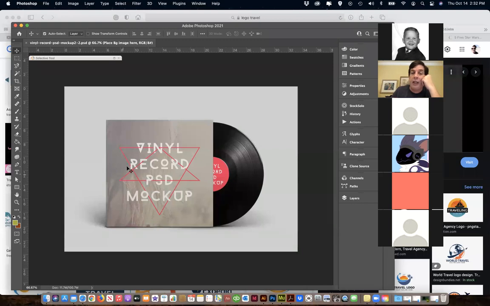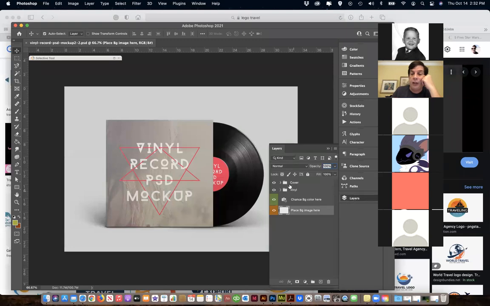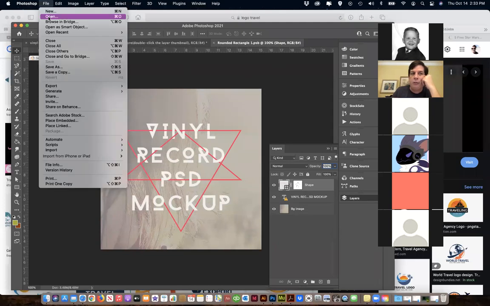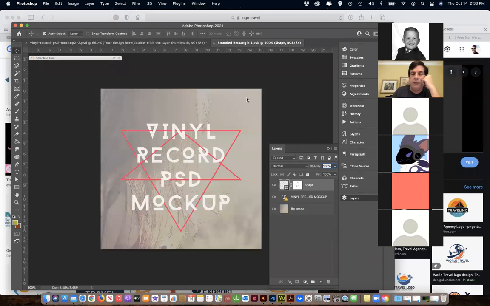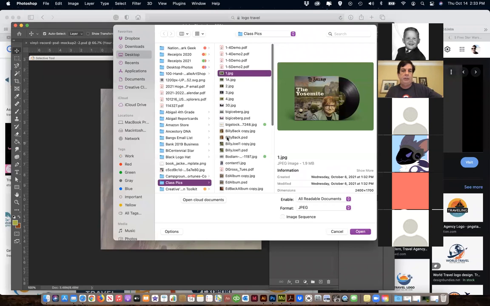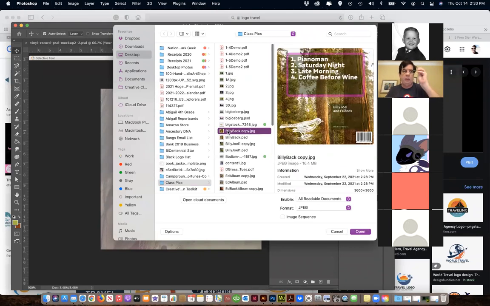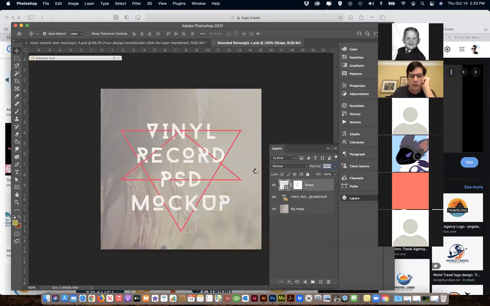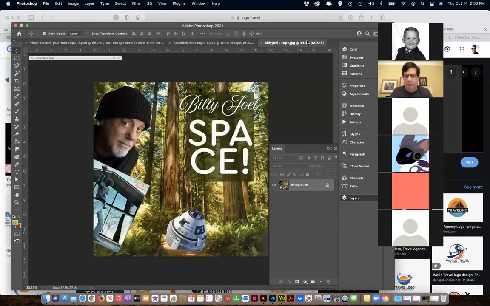And then you're basically like, hey, I've got to put my artwork in, and we're going to double click, say, on the cover. It's just real simple. Double click. Here's where I want it to go. It opens up into this other template file. I'm going to, in this case, open up one of my files here. Here's the cover. It's in a flattened JPEG because I built it up elsewhere.